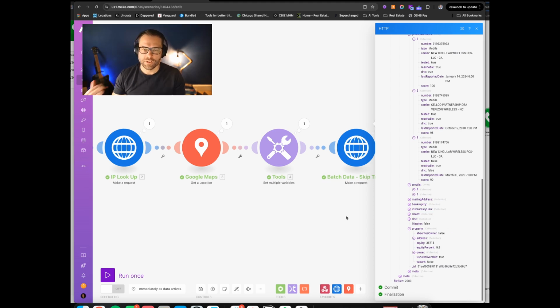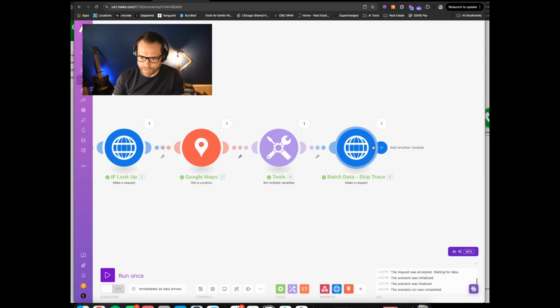So you can see so far, the skip trace part is working. This is exactly the outcome I wanted. I got a partial address, or maybe just an address, submitted. And then I am able to find who that individual is and get some information on how to contact them. And now the next step is to take that information and do something with it. So let's go ahead and get on to the next step.